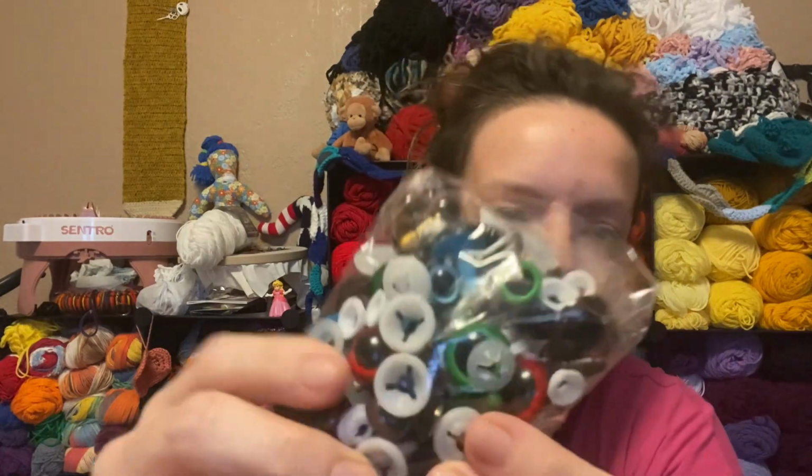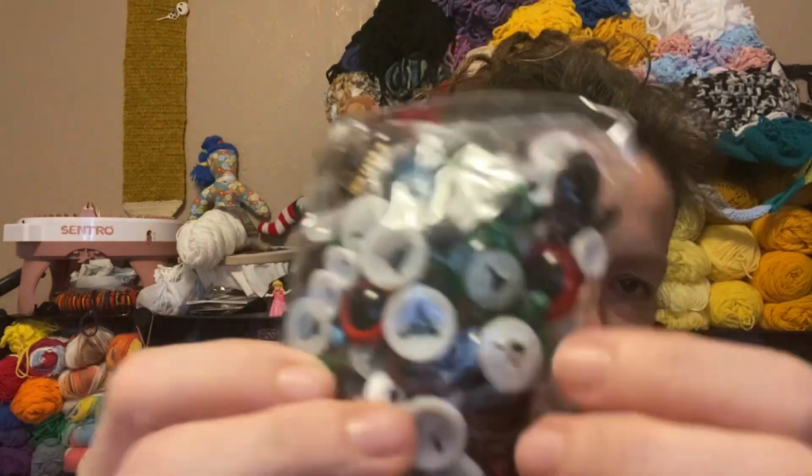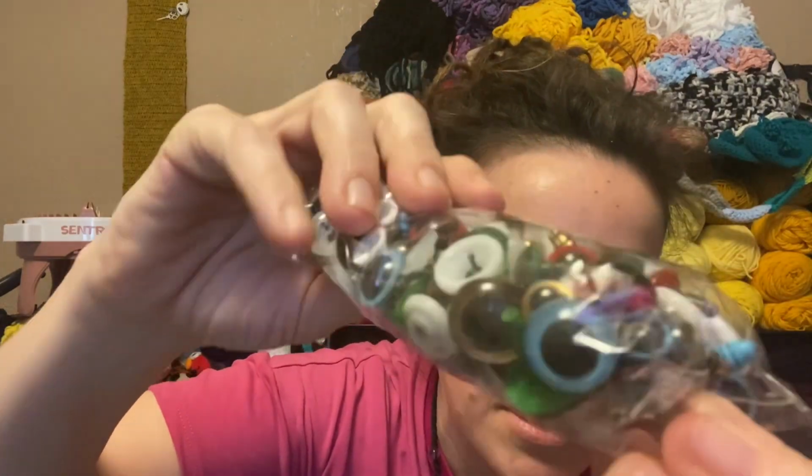I also got these. I haven't used these, but I'm hoping that they snap and hold well because they're safety eyes. There are some really big ones. There are four colors: blue, green, red, and brown. I think that's all. Well, maybe there's five, there's a goldish color. But there are some bigger size eyeballs. Bigger ones, small ones. You know the deal. Little ones and big ones.